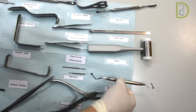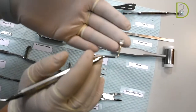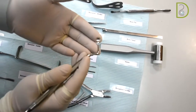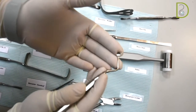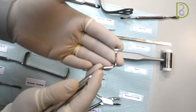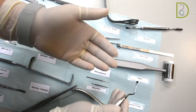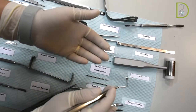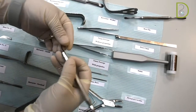Coming to the periapical curette. The periapical curette will go into the socket. Let's say, for example, you have a pathological disorder that you have seen in your x-ray, like a periapical cyst or periapical granuloma. Over here, you have to take out that infected tissue or it will affect your healing process. So to get rid of it, you will go inside the socket and you will scoop it out. Or for example, if you have any debris that has fallen into your socket, also you will clean it and make sure that it's clean using the curette.